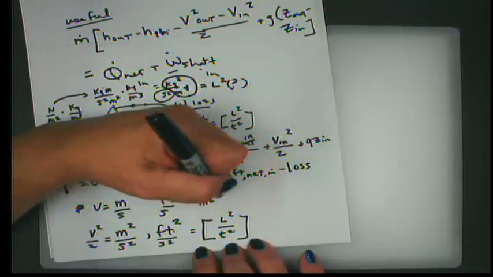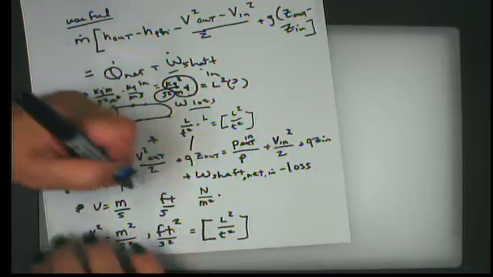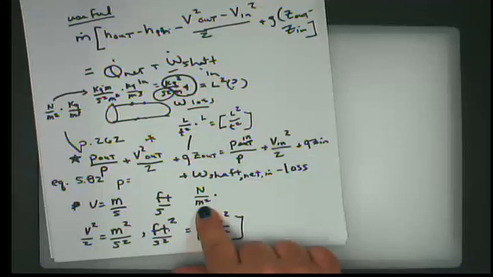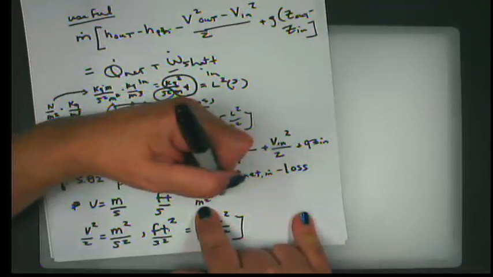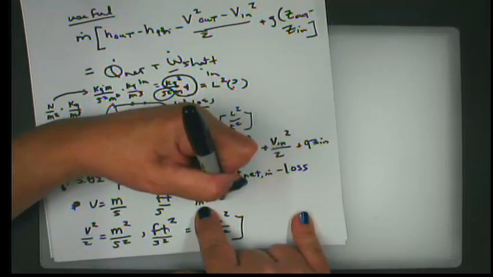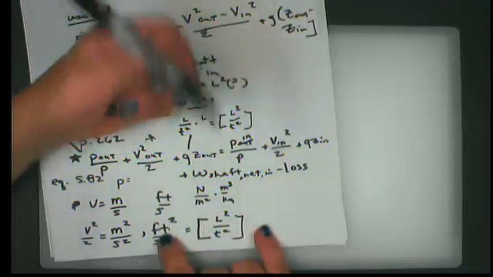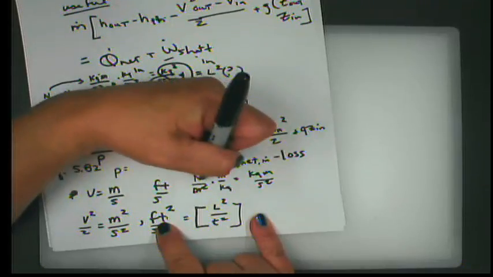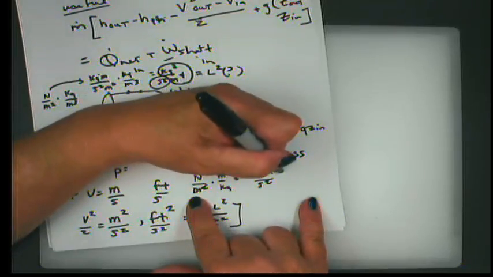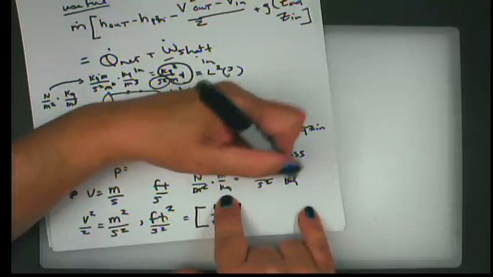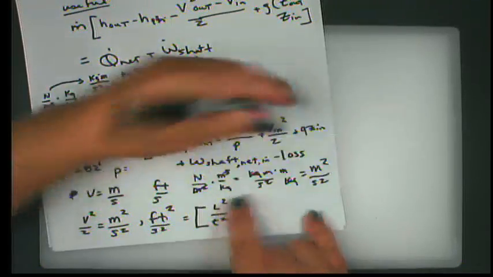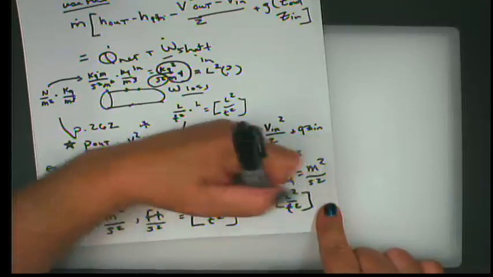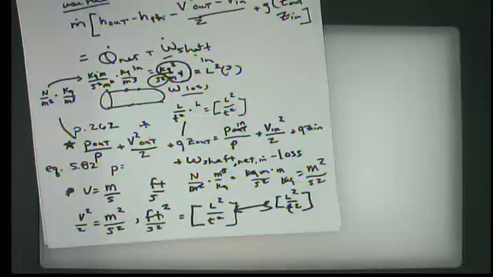Oh, because this is in the denominator. That's what I'm doing wrong. So density is, if I do it in terms of metric or SI units, my density is in kilogram per meter cubed, but it's in the bottom. So kilogram per meter cubed. That's better, isn't it? So that cancels that. Newton is a kilogram meter per second squared. And I'm still left here with a meter and with a kilogram. So my kilograms cancel out, and I get meter squared per second squared, which is dimensions of length squared per time squared, which is analogous to that.